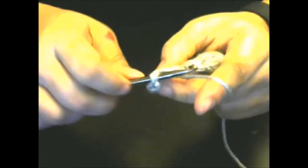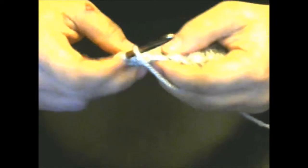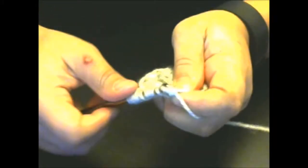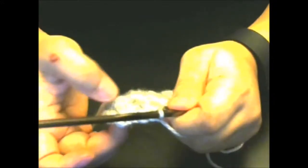Then go through that piece of yarn you were holding and do a single crochet. Then yarn over, go back through the single crochet you just made — five loops on the hook. Yarn over and go through the single crochet at the bottom — yarn over, go through again. Then the next one: yarn over, go through; yarn over, go through. Hold the piece of yarn and go through all thirteen loops, then do your single crochet right in there. You will see that you've made your first star — one, two, three, four, five, six puff stitches around.